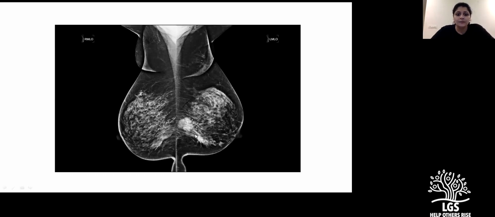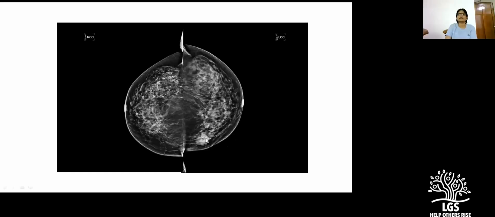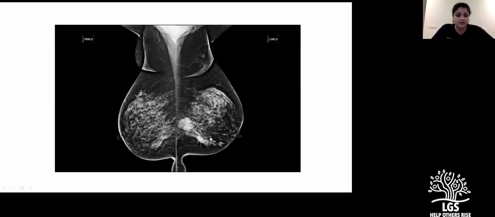And so this band usually is filled with tumor, and if we miss this and take only this out, we'll end up having a local recurrence. So that's why it's important to look at a mammogram adequately. And I think this was not seen very clearly on the CC view, the extension of the tumor. So that's why both views are important. And the axilla looks fine. There are no significant nodes that we can see in the axilla.